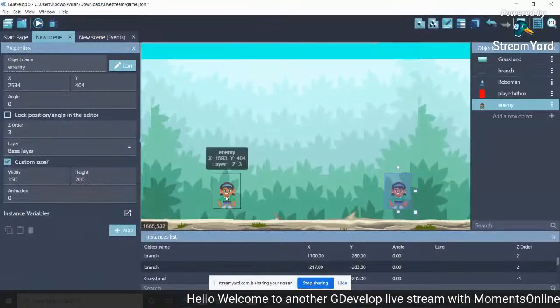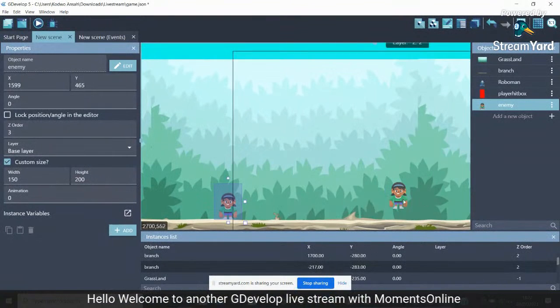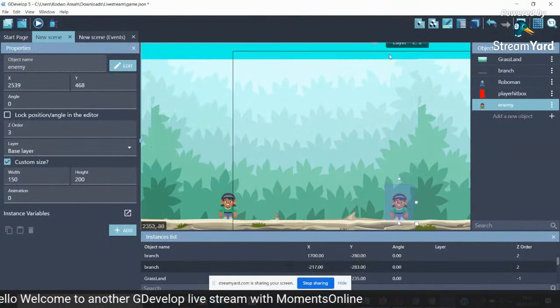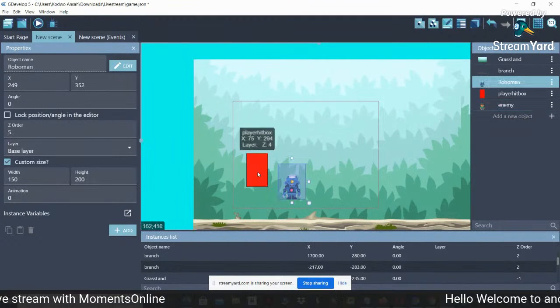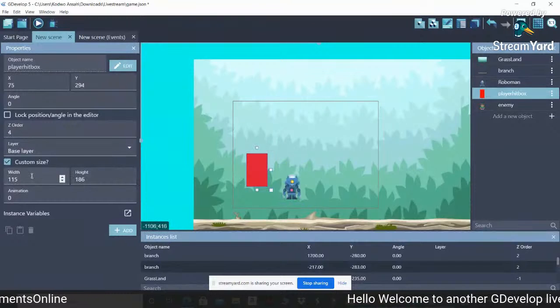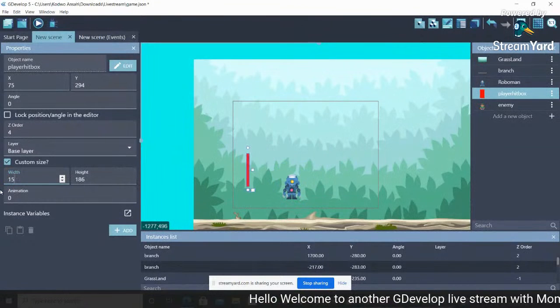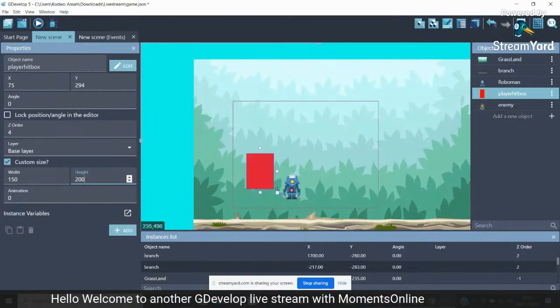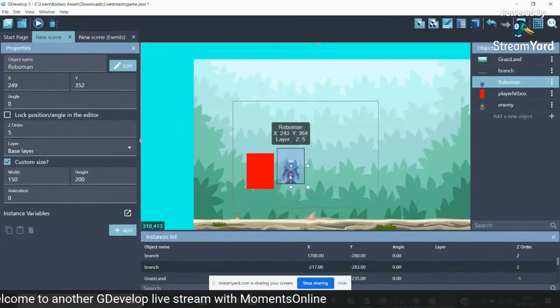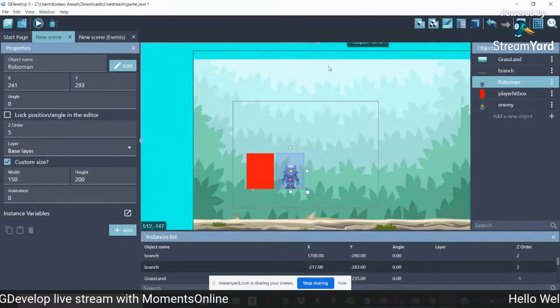The custom size. So okay, I have my enemies right here, and then the character. So now I'm going to resize this also, 150 by 200. Okay. For this, I just set up my area.